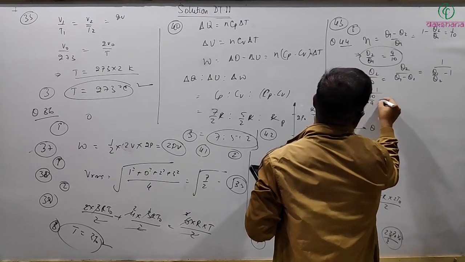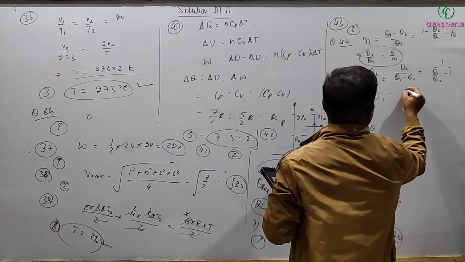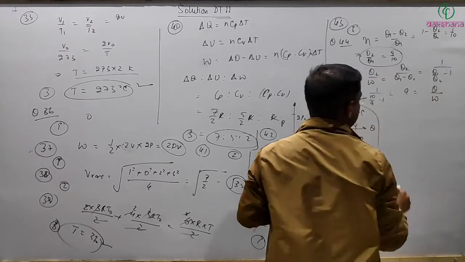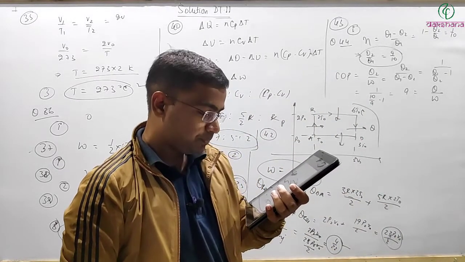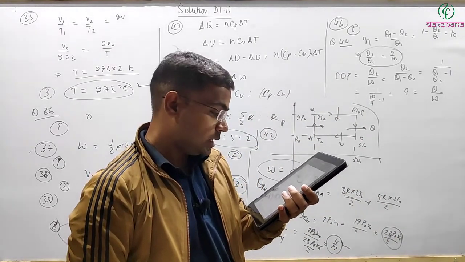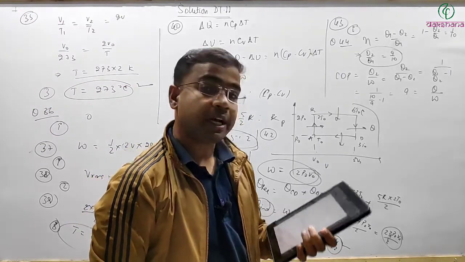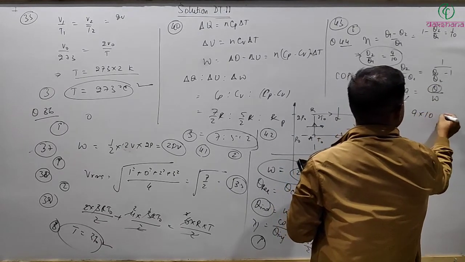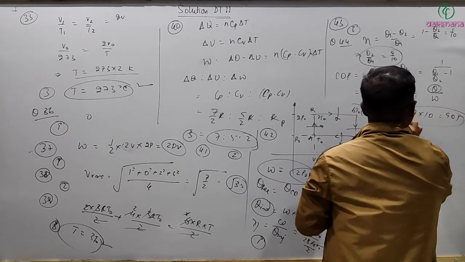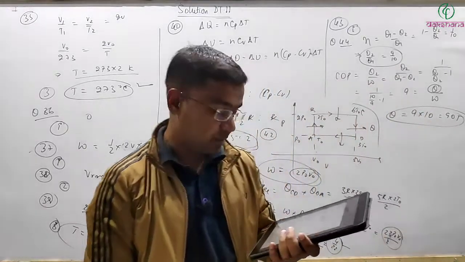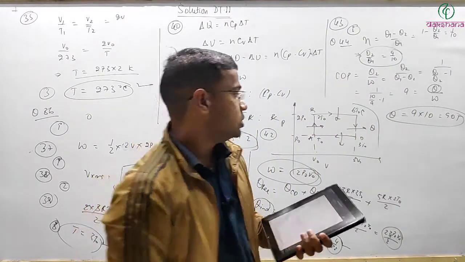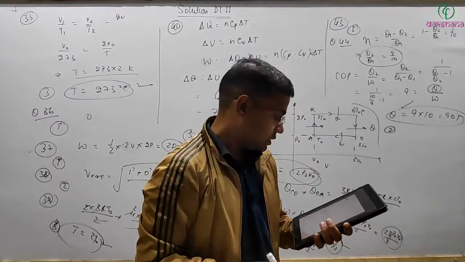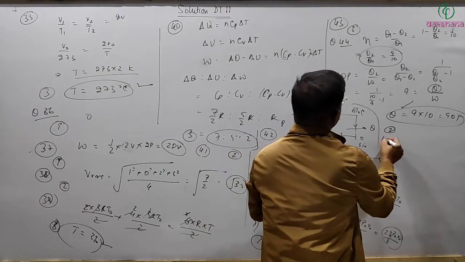1 over 10/9 minus 1, that is basically 9, and this is equal to how much? Q absorbed divided by W. So यहाँ पे आपको दे रखा है if work done on the system is 10 joule, the amount of energy absorbed from the reservoir at lower temperatures. So energy absorbed is this, so Q is equal to 9 into W, that is 10, that is equal to 90 joule, and this is actually your answer. And यहाँ पे फिर से printing mistake दे रखे हैं, but option given is 2, so it means like answer will be this. 2 दे रखा है, but there is some typing error in the question actually, because 2 answers are given as same. Question number 45.